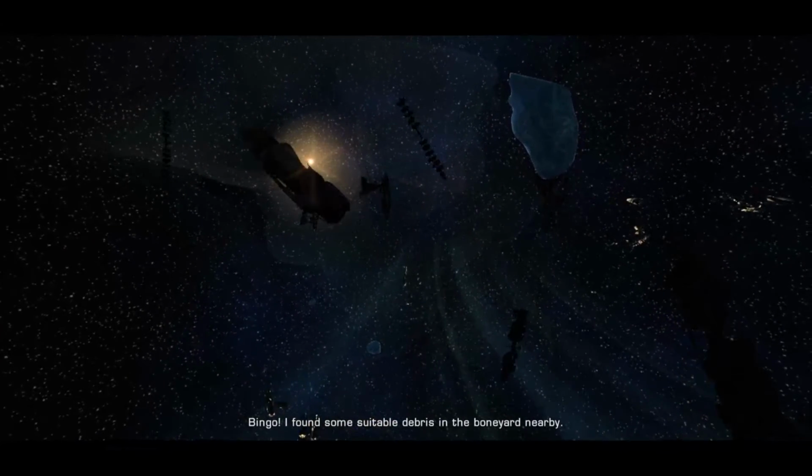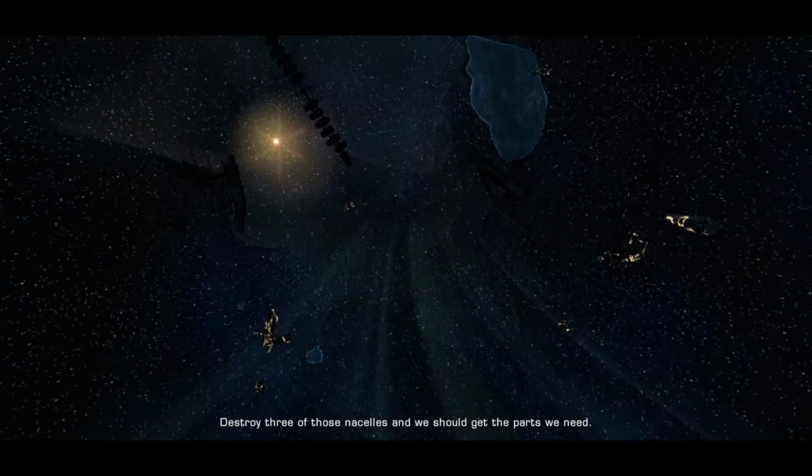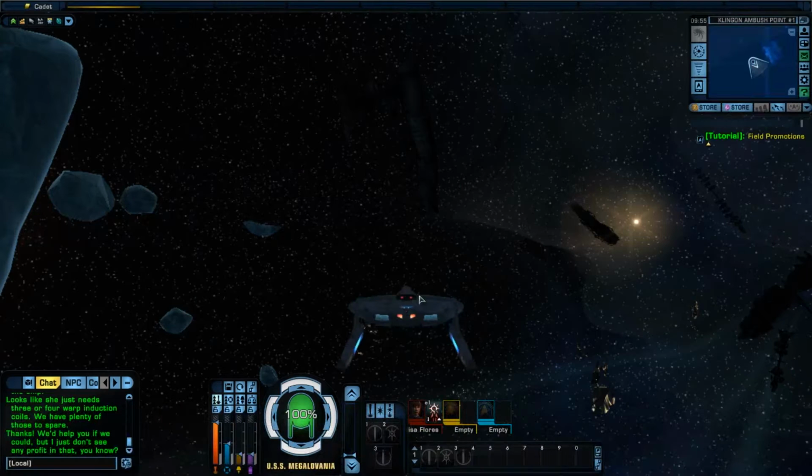Bingo! I found some suitable debris in the boneyard nearby. Destroy 3 of those nacelles, and we should get the parts we need. Right, scanning.